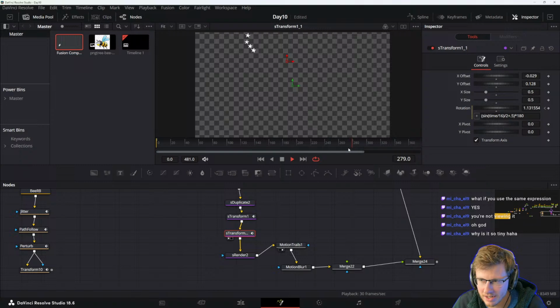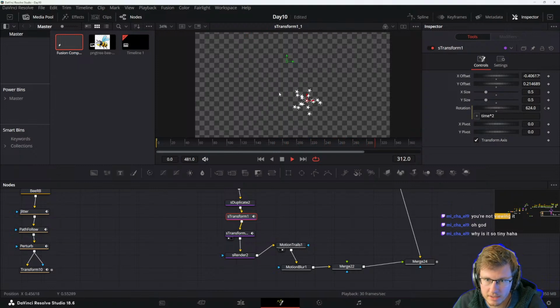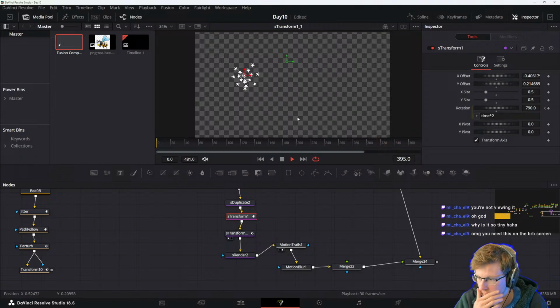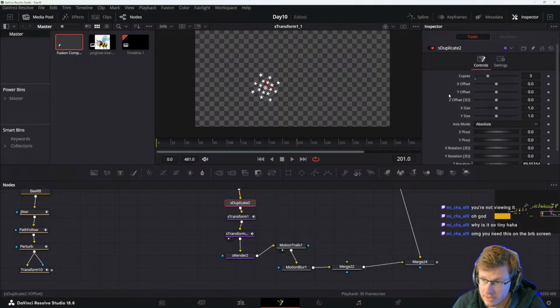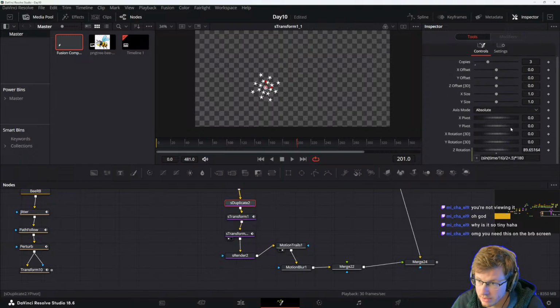And why does it spin? It's off axis for this spin. Oh God, how do we get it? Maybe sine times 2. Time times 2. Oh, and it's still spinning. That's sweet. You see, it's constantly spinning in that thing. This will be cool in the BRB screen because it's so hypnotizing and satisfying to look at. I think this is a cool motion graphic. Correct me if I'm wrong, but this looks pretty sweet.